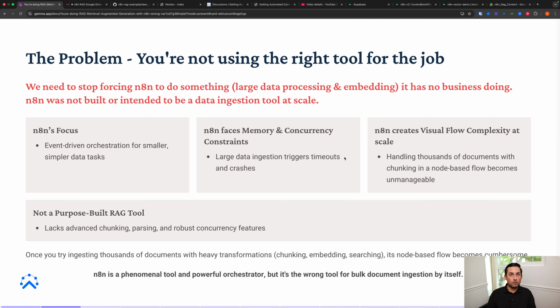So at a high level, I want to get right to it and say that N8N for RAG at scale is really not the right tool for the job. N8N is a phenomenal tool. It can do a lot of things really well. It's a great workflow orchestration engine as a whole. That said, N8N was never intended to be a big data tool that processes hundreds, if not thousands, if not tens of thousands or hundreds of thousands of documents to add them to a RAG database.